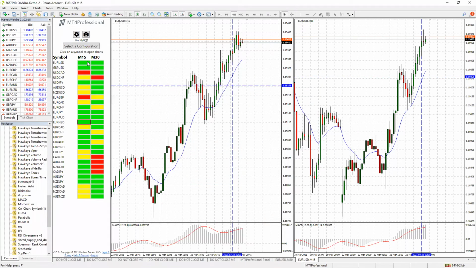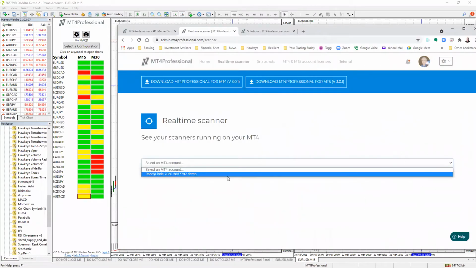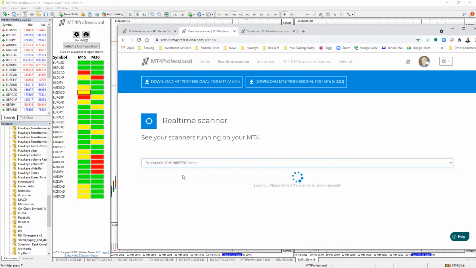So notice I have a 2 time frame set up, and I have the charts on the right here. So if I were to go back to my mobile device and I wanted to see the scanners that I have currently running, then you can see right now my computer is running this account, and it's on this computer. So what it'll do is it'll go access this computer, and it will display this symbol list and scanner directly on my mobile device. It's normally a lot faster than this, so there must be quite a bit of activity on the network to get that going. So we'll give it a little time to load initially.